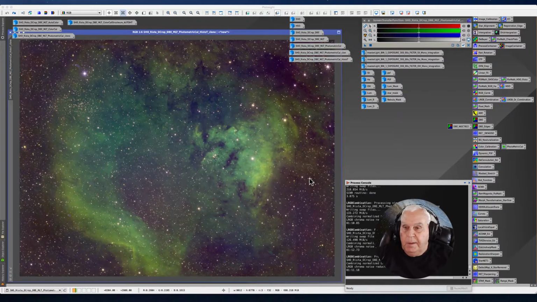Let's move over to PixInsight and pick up where we left off. In the last video tutorial that I did, we stretched this image, and we did a couple of stretches. We used the automatic stretch, and then we used the one that allows you to adjust the sliders manually and stretch it to the extent that you're comfortable, that looks good to you.